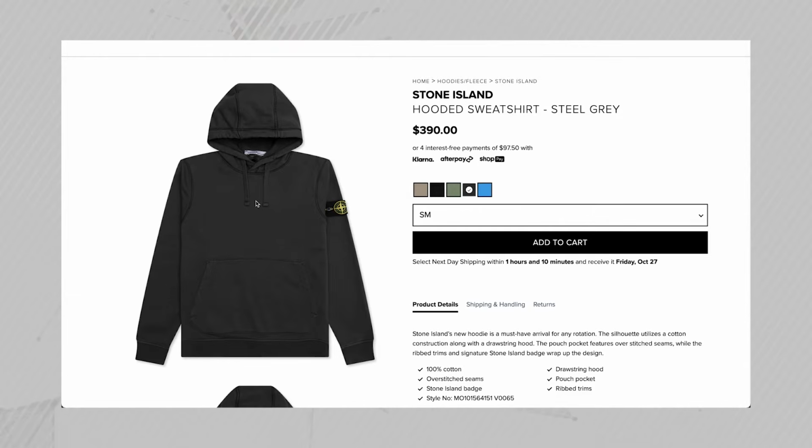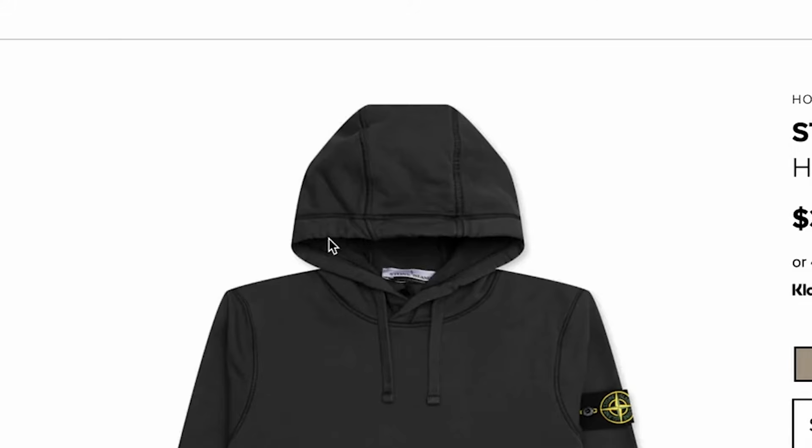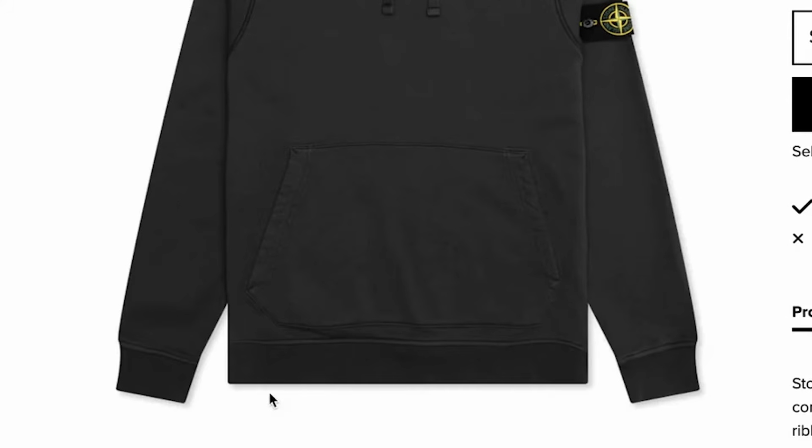Then I have this Stone Island hoodie from feature.com as well. And I really like the way that the hoodie is done here. It's folded just slightly, got a little bit of poof to it. It's not really flat looking and I like that. The body is nice where it comes down. If you notice these folds here near the sides, which I think helps to keep the garment looking really clean.